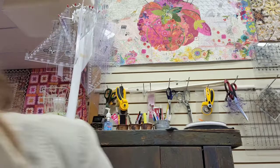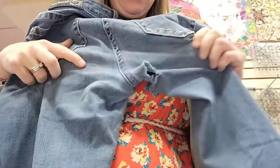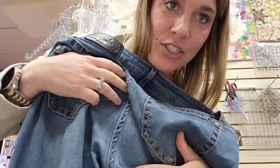So let me grab some pants that I have that I got to mend. No embarrassment here. Don't shame me. These are my pants, which I have ripped right here trying to get on my horse. So that's a common thing for me here in the crotch area when I lift my leg. Sometimes I tear that out. My husband tends to tear his right here by these back pockets. I don't know if he's trying to stick his big fat wallet in there and pulling too hard on the top, but I have to mend this a lot for him, although I try not to.